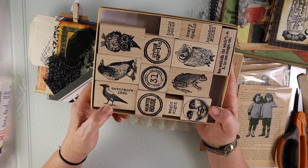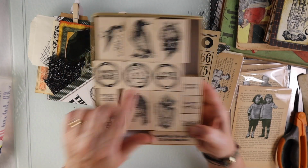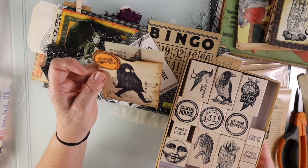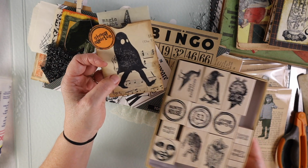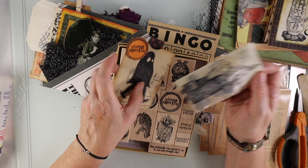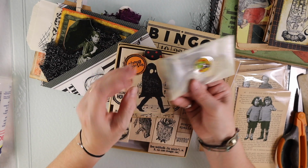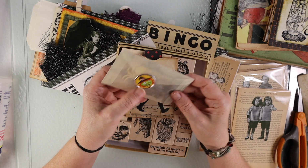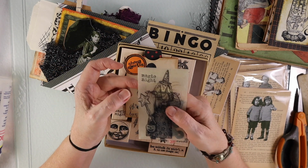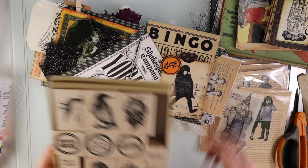The Edgar Allan Poe stamp, I love that. This stamp right here I stamped onto this little bag that I made. And I just stamped this on vintage music paper, and then inside is a very old glassine bag, and there's some very old glass cabochons. I'll show you those in just a minute, but here's another one of the Red Lead stamps, the Magic Night. So those are fun.